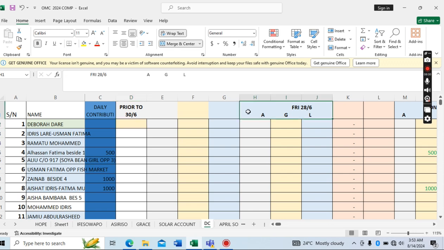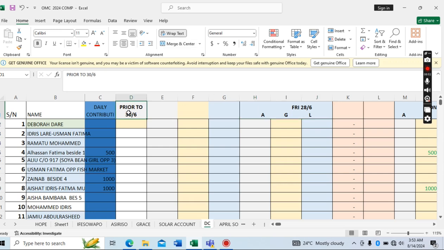Then we move to another date. This date is also an advance payment, but that advance is the last day. Do you understand me?